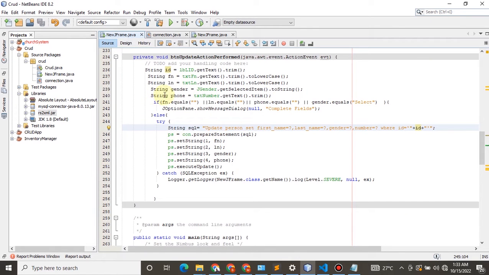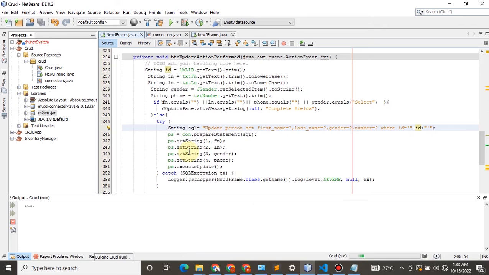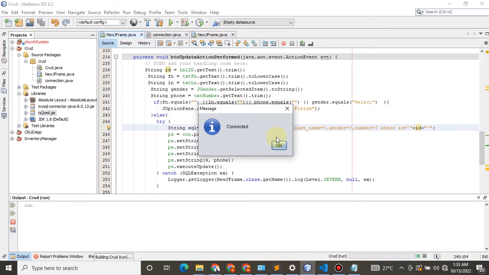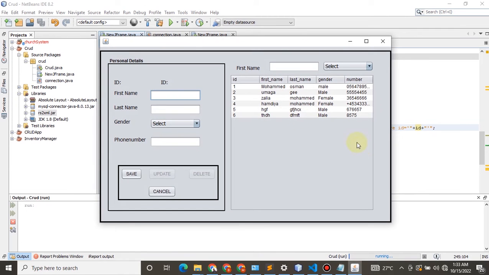Now first of all, in order for this one to work, let's see something. Let's try and remove this one. We don't need it anymore, because this one should be enabled before it can work. But first of all, we need to click on this so that it will display here. You get it? Click on this one, it should display here.